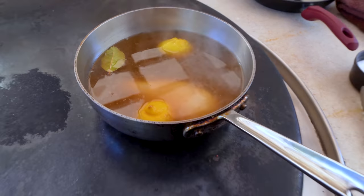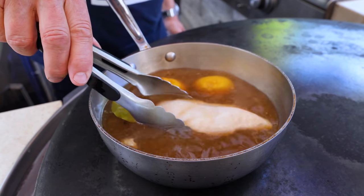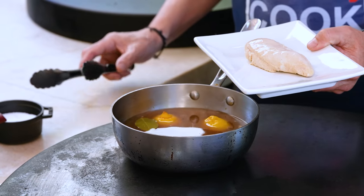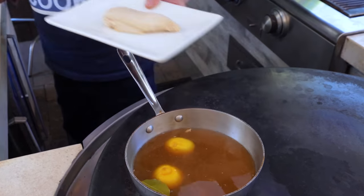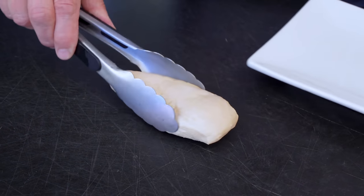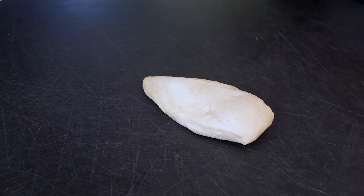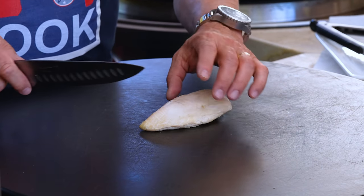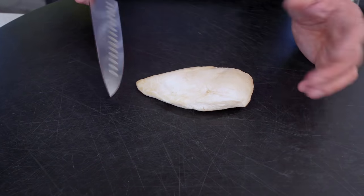Out the kid comes. And we're just bumping up to 160. So let's take this little guy out, put him on a plate, let him rest for a couple minutes, and we eat. All right, so we take our little friend, we put him down. Him, I'm guessing. Don't really know, because I just don't know. And now we'll slice, again, always against the grain.